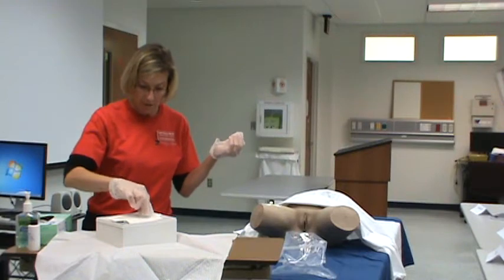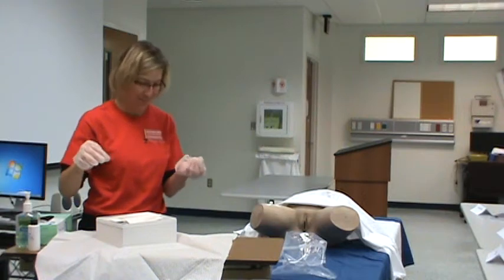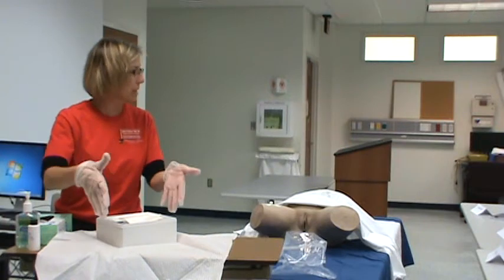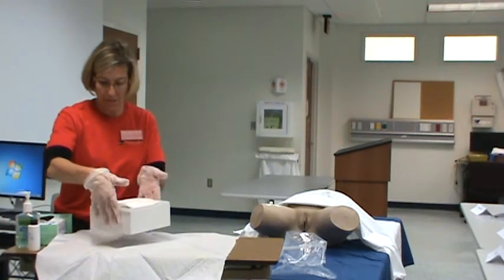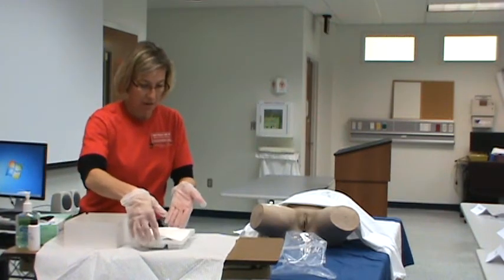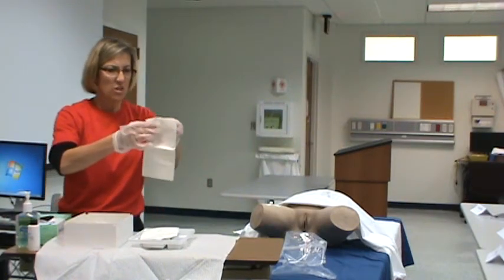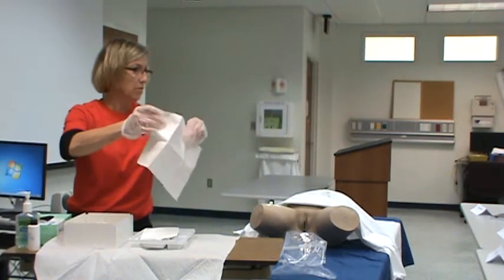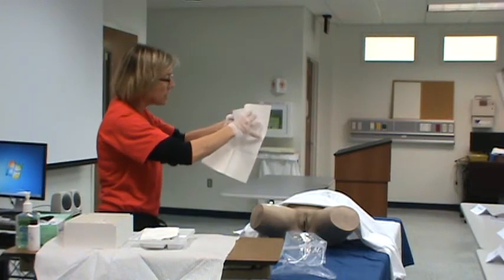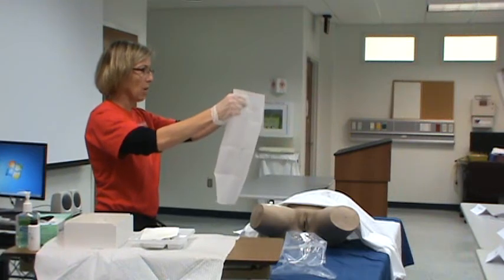The next thing appears to be, it's kind of like Christmas every time you go in these bags or boxes, because you might have the underbutt drape first. Well, for me it was the gloves. So now I'm sterile. Now I can rearrange things the way I want them to be, keeping in mind my 1-inch margin, and I move this on over here. So this is my underbutt drape, it appears. Remember you're sterile to sterile, so you can open this without being too particular, but you will see one side is shiny and one side isn't. The shiny side goes down, and that's what I have facing you right now, okay?